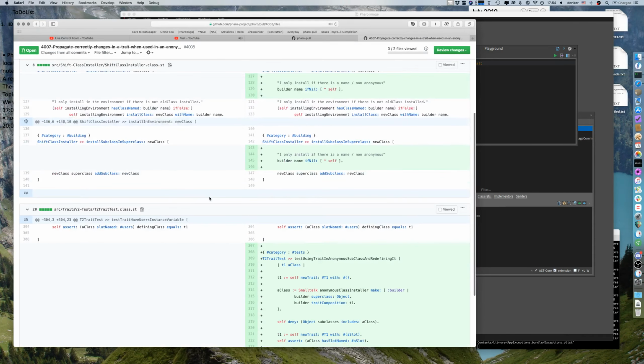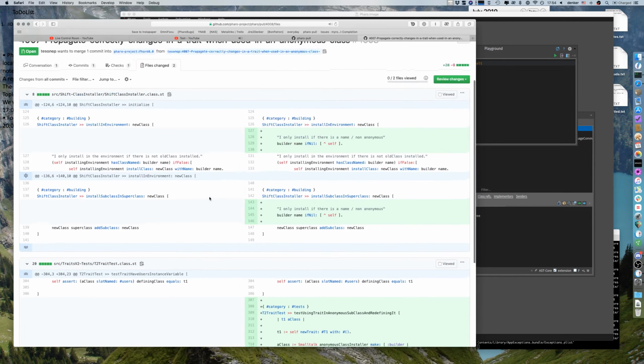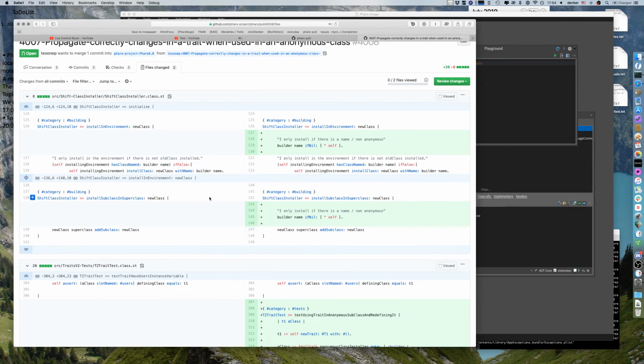So when you do a review, the first level is that you look at the code in GitHub. Which is a bit odd, because you would think this would not work, considering that the tool is very different from a Smalltalk code browser. But interestingly, it's amazingly workable as a review tool.